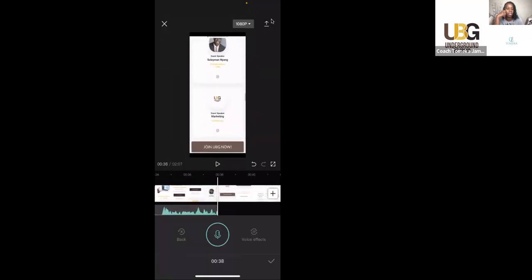But I want you to know that our members are actually able to log in right here. So once you're a member, you can click this. But if you're not a member, you're able to scroll all the way down and there are several buttons for you to be able to log in, to join membership. All right, I'm going to stop recording, guys, because I hit the record button to stop.